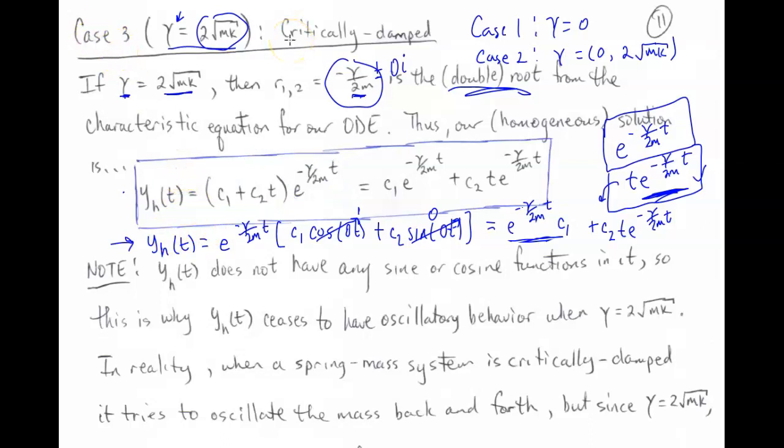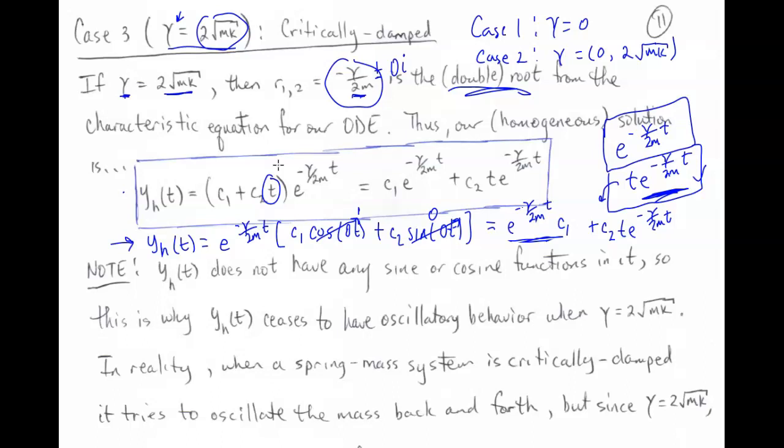So now that we understand how we get our homogeneous solution for case 3, I want to go back and talk about this whole notion that whenever we have a critically damped system, that is really the borderline between the spring mass system acting in an oscillatory manner versus acting in an exponential manner. Okay? Now, this t that is introduced here, from a physical or conceptual standpoint, is actually trying to act like the oscillatory part of the spring mass system.